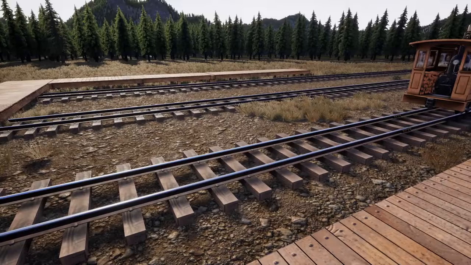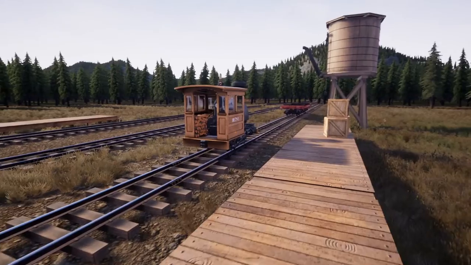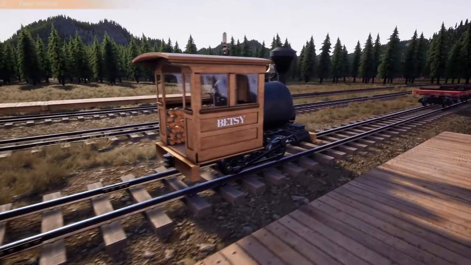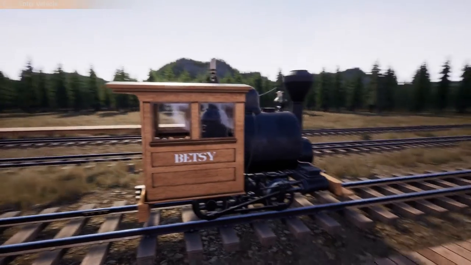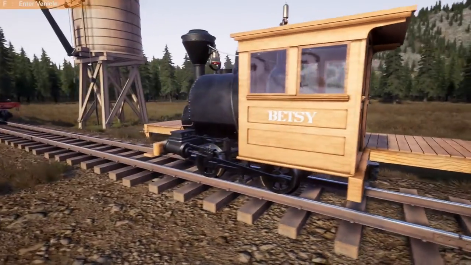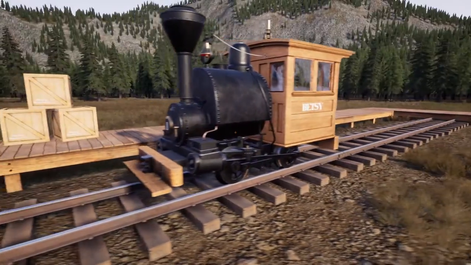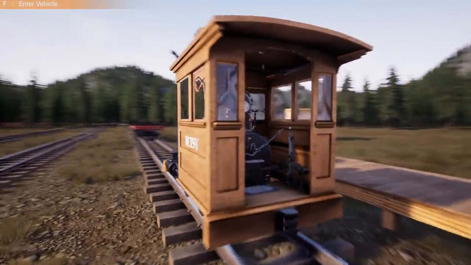Alright, we've got the server starting. RickyCFT has joined the game. Little loading symbol in the bottom right. Oh my god. We get a starting train named Betsy, and it's adorable. Oh my god, I love it. Oh, it's so cute. Oh, named Betsy.